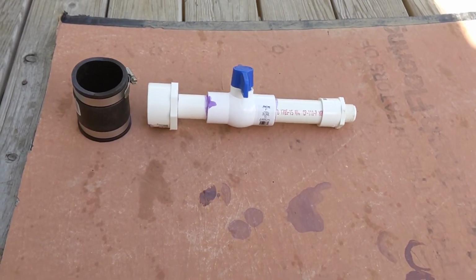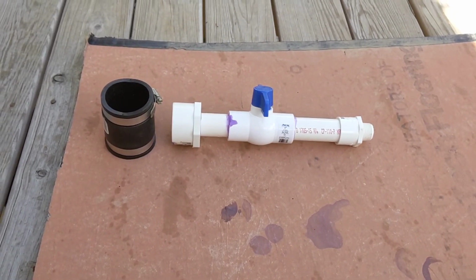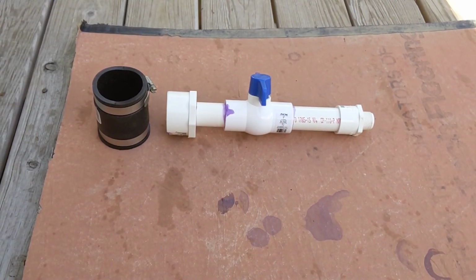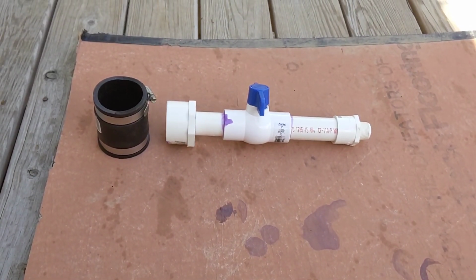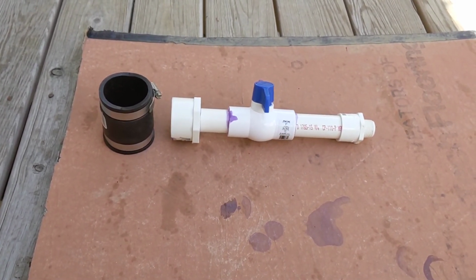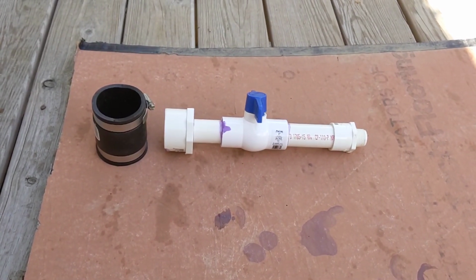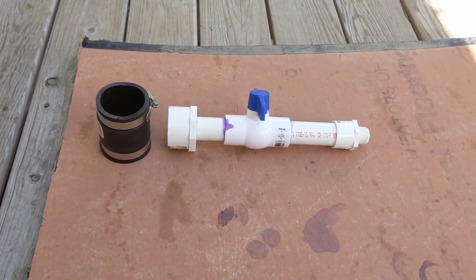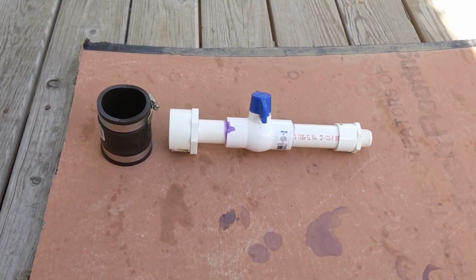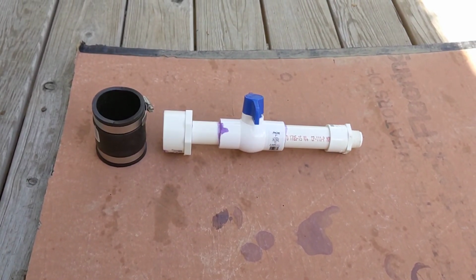So I got this piece cemented together with my valve to attach to the water tank. The cement I had was too old, so I had to go down and buy some more. It's unbelievable the price increase. That stuff used to be about $5 for a small can. Now it's up to $9 and change for that same size can. Buy what you need now because it's just going to cost more later on.